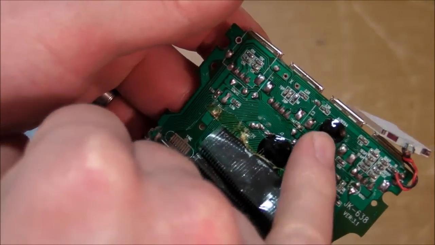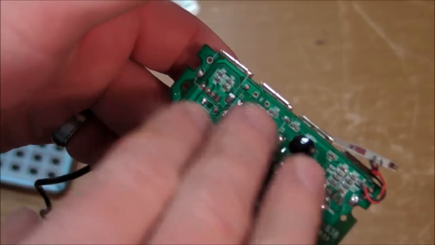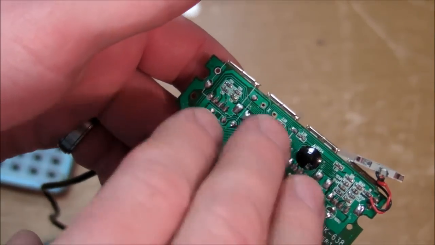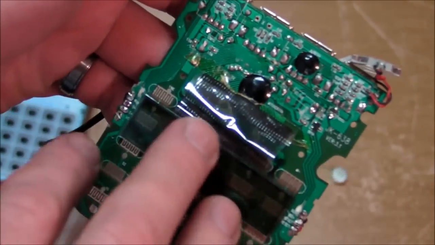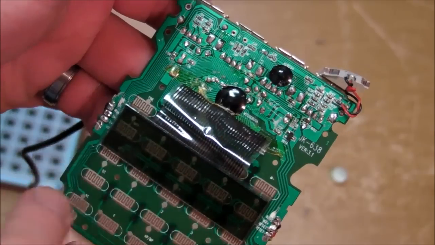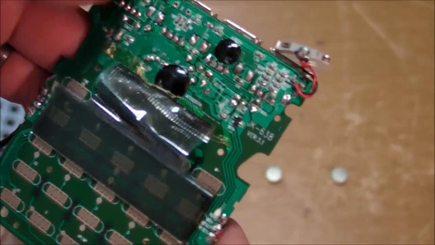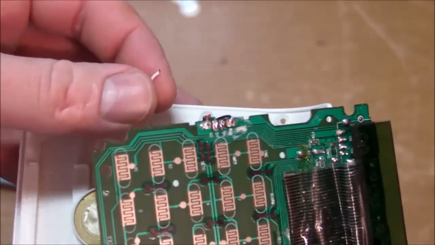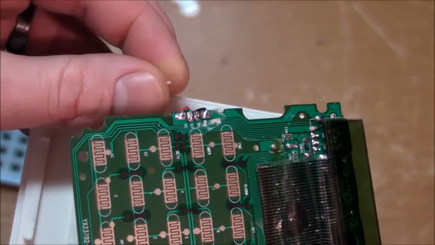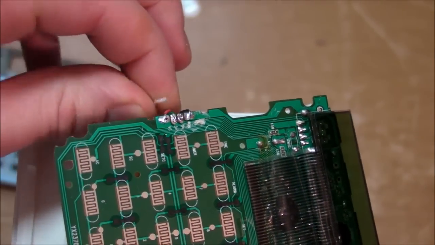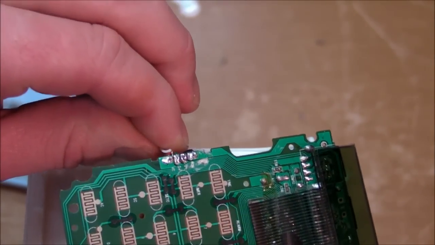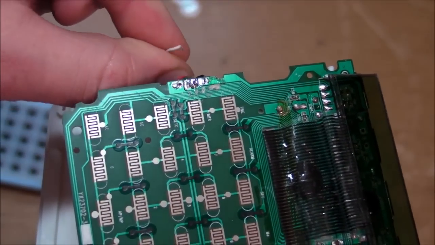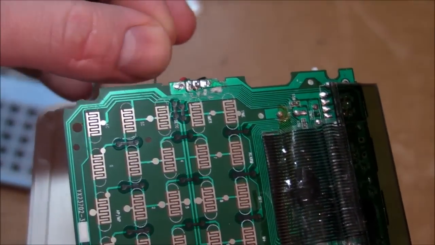Two completely isolated functions here. I mean, the USB has no effect at all on the calculator and such, and vice versa. And I think I found out why the USB wasn't working. I'm not 100% certain if it was like this when I cracked it open, but the white wire, one of the data lines here is disconnected. So maybe I'll just solder that on and then plug it back into the computer and see if that fixes it.